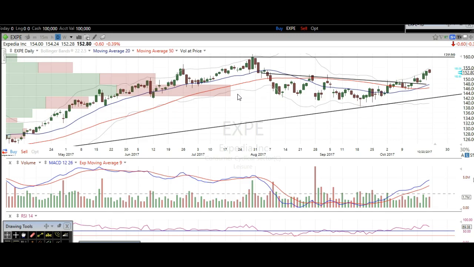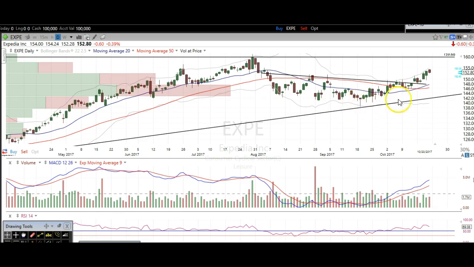Each stock is different, and each stock has its own angle. They like to keep similar angles and similar stuff like that, but each stock is not going to react to the same angle as each other. So you want to make sure that you're getting the angle that this specific stock is honoring. And obviously this is a key trend line here for Expedia. It came down here, bounced right off of that trend line just beautifully.